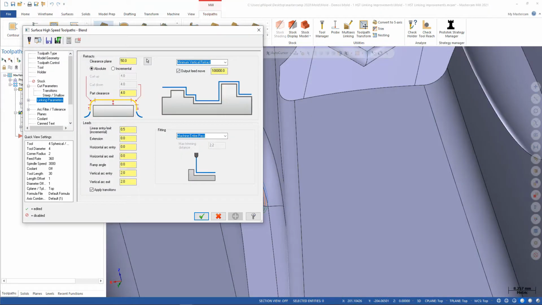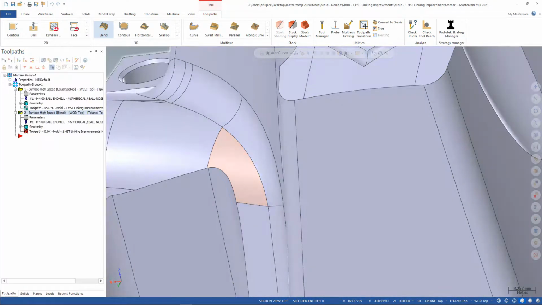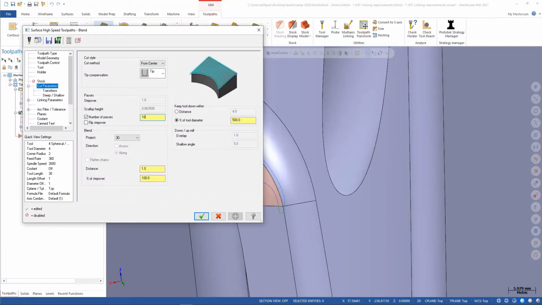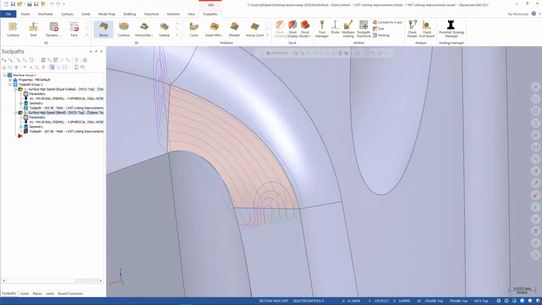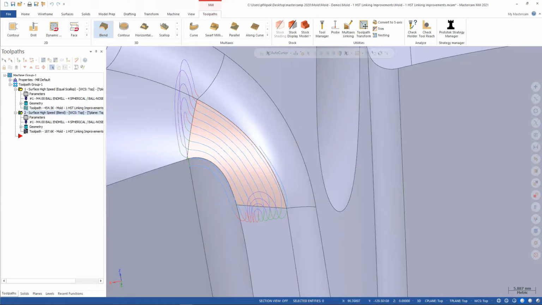A few other options in here. Now we can limit the number of passes, so we can tell it, maybe give me 3 passes that you're going to echo out. So maybe if I put this at 3, we'll see what we get here. And now I got 3 passes. Now that didn't show too well, so maybe I want to come back in here and put a little more in there. I'll put 10 in there and see what it looks like. So now I have 10 passes in here. So it had to widen it out a little bit, as you can see.